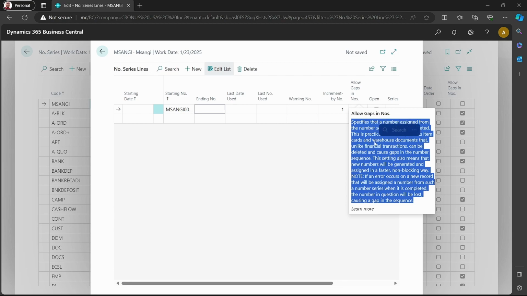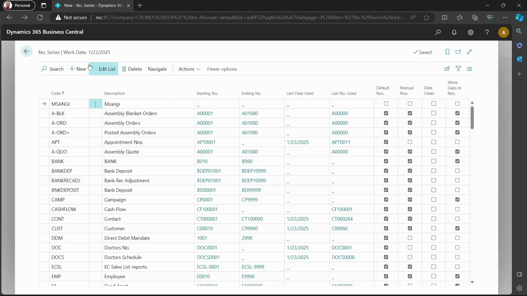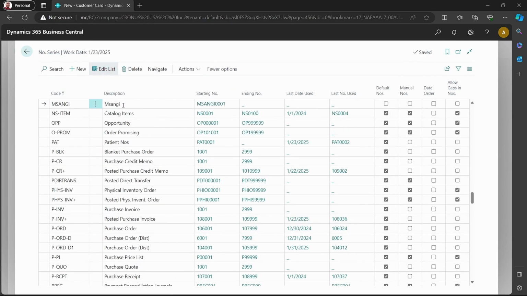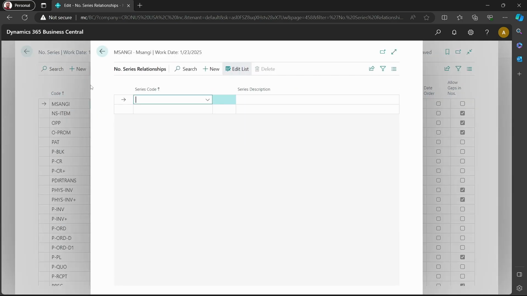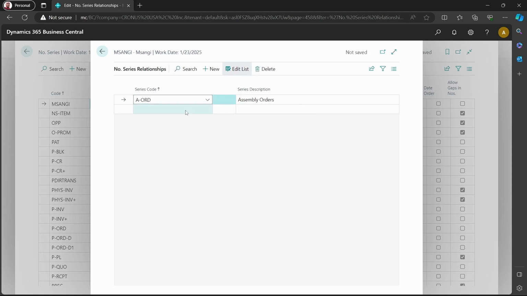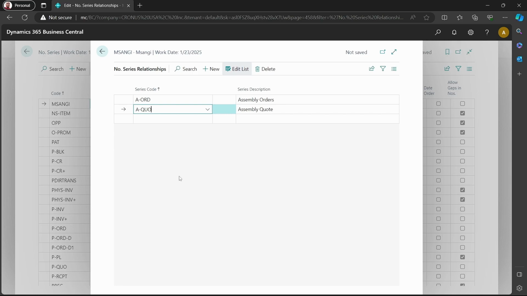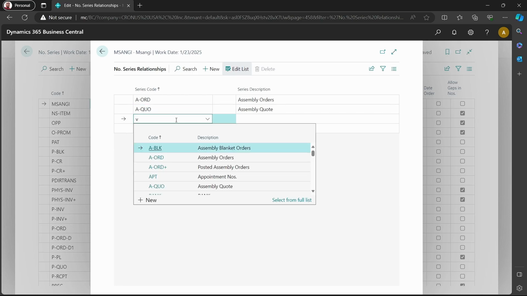For details you can look at this, but today's session is focused specifically on getting the assist edit to work, because in a number series scenario you can define the relationships, meaning that this number series called Msangi is related to maybe assembly orders, and maybe also to the assembly quote number series, and maybe the vendor number series.